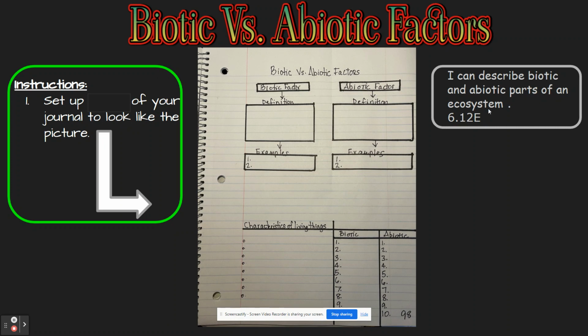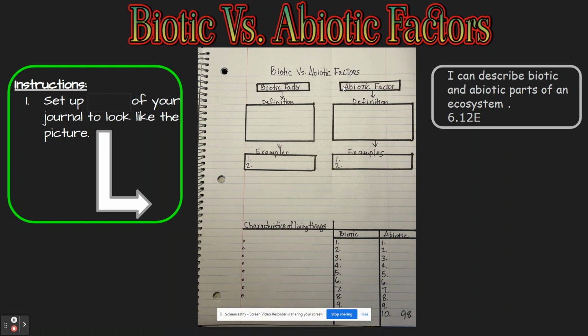In order to survive, living organisms require non living things, and they need those things to be able to work together to keep everything harmonious. The scientific word for harmonious or balanced is homeostasis. We're looking at biotic factors like plants, animals, fish, anything living, versus abiotic, non living things: mud, dirt, water, rocks, sunlight, air.